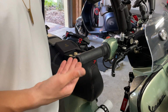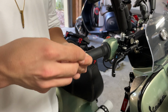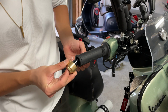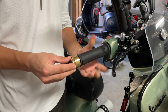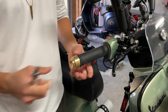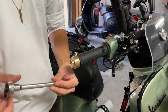After we have removed that one, we can grab our spacer and the bar end weight from the box. You also want to grab one of the locking washers and the titanium screw. Slide the locking washer in there, slide the screw all the way inside, and then we're pretty much ready to slide that in. As you can see, we got some gap in there so we can still have movement in our throttle. In this case, it's a Torx screwdriver, a T30. We can proceed and screw that in. Of course, you can face your Vespa logo to the top, so it looks pretty nice and unique. And you can proceed and tighten that down pretty snug in there.